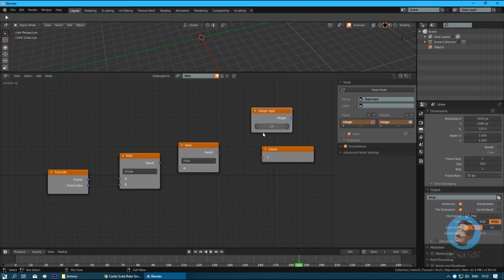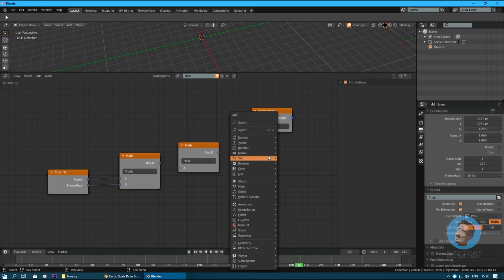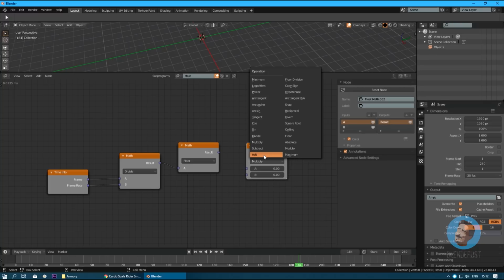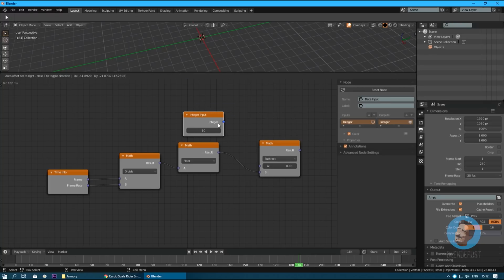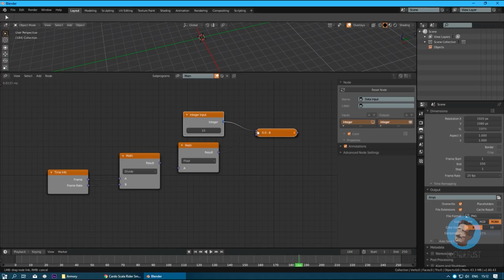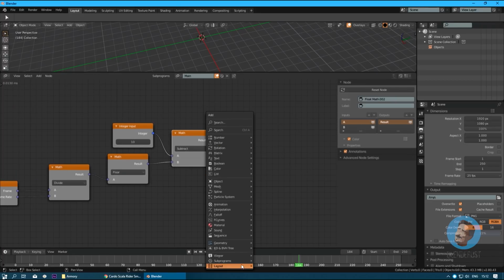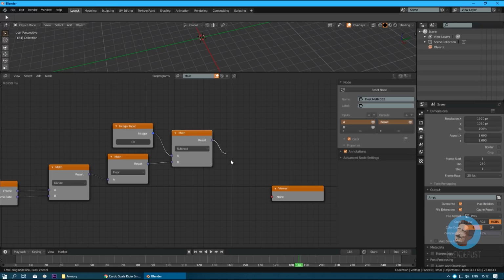That'll be 10. And we simply use a math node to subtract our current time from our initial time. And that way, once again, as you'd expect, we have our countdown.